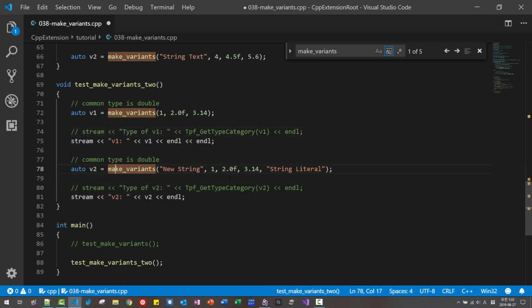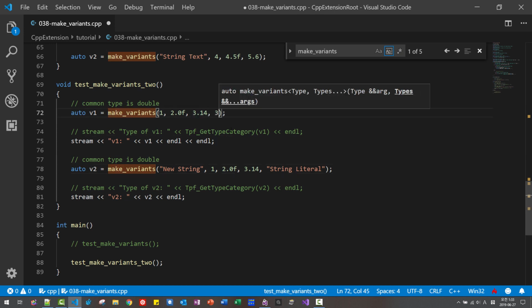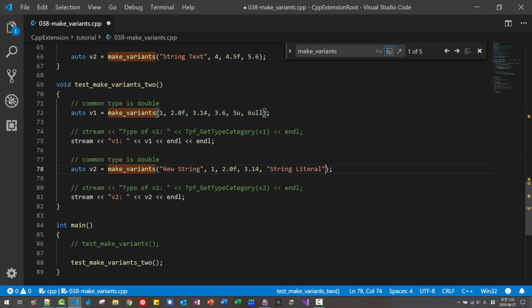With this, we can create arbitrary container type. And here we can even create std string too.